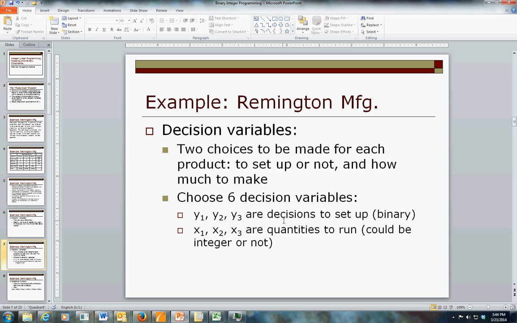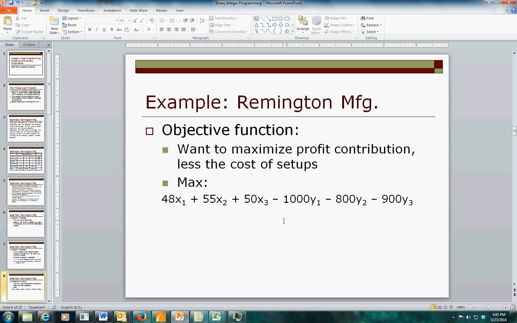When we have those decision variables, the objective function is going to include all of them. We can see that the unit profit multiplied by the production quantity decisions will combine with the costs, hence the negative sign, multiplied by the binary yes-no decision to do the setup or not. This will be the complete objective function for this problem and will give us the net profit after setup costs are paid.